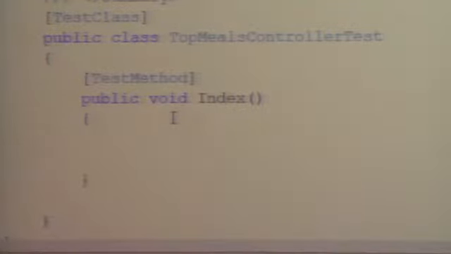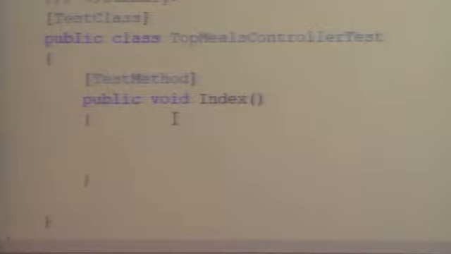So in my case, for example, if I wanted to add a new menu item into the system, like, hey, let's pick the top meals, the most popular ones, or things like that. I've got a database which has the data, that's my model, and I want to be able to pull that back and display it. A way that I might do that inside of the code is to write a controller object on that. And if you're doing a test-driven methodology, one of the things that you'd probably be doing is saying, well, what should the controller look like?